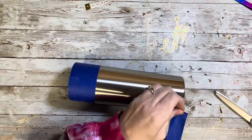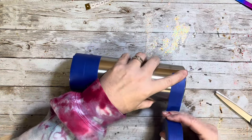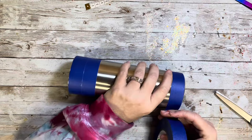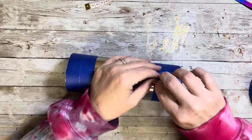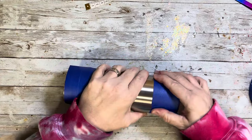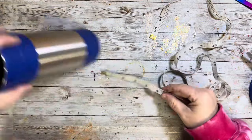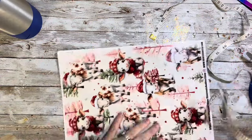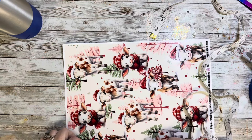So my idea for this tumbler is I'm not going to be using any glitter. I'm using two different luster dusts from Diamonds and Dust, and I wanted to share just an idea. So this is more of an inspiration type of tutorial. Just to share that you can still do some fun, beautiful things, but it doesn't have to be glittery.